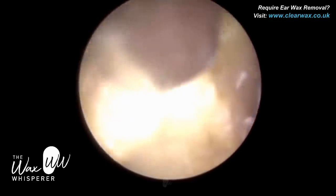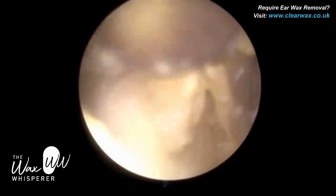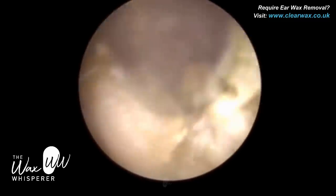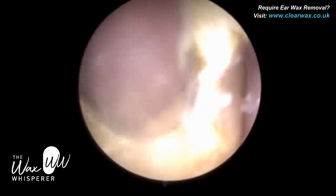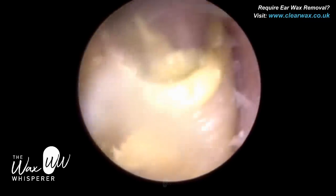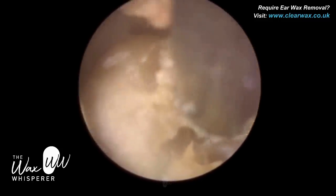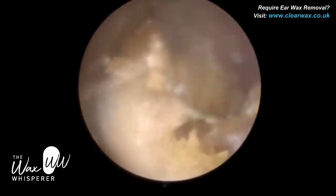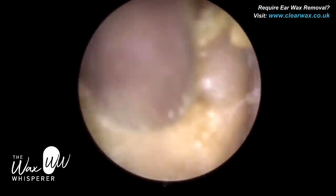You can see how mushy this wax is. I'm just using microsuction with the standard Zonar suction probe, and what I'm trying to do is elevate and retract this wax off the canal wall. Quite often with earwax, we have a layer of keratin — dead skin — that envelopes the wax, but it's also adhered to the ear canal. Dead keratin is similar to double-sided sticky tape: the inside bit sticks to the wax, and the outer part of the keratin is still adhered to the ear canal wall.